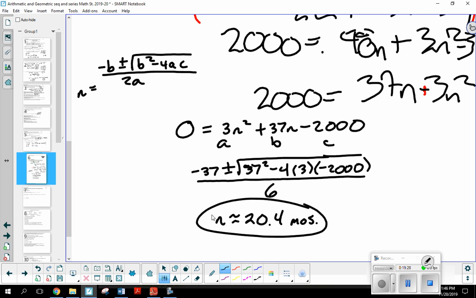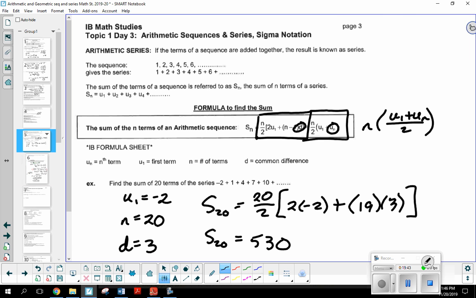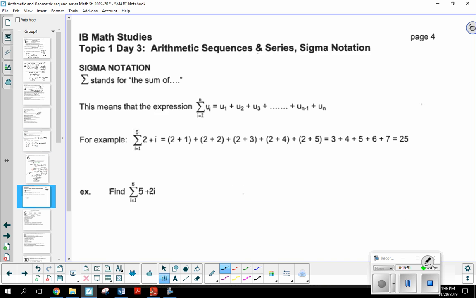How many people got that right? A few folks, okay. Was everybody else on the right track? Okay, close. Now, if you're interested in the notes, I did go ahead and solve it using the other formula. This one here where you take n divided by 2 times the sum of the first and the last terms. So there is a different strategy on the notes if you want to take a look at that.